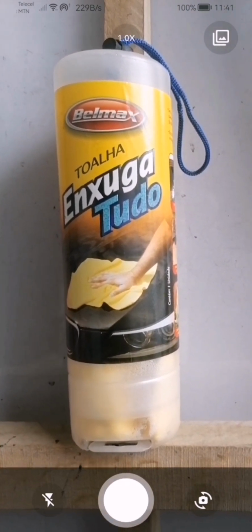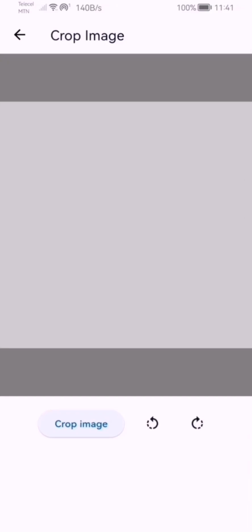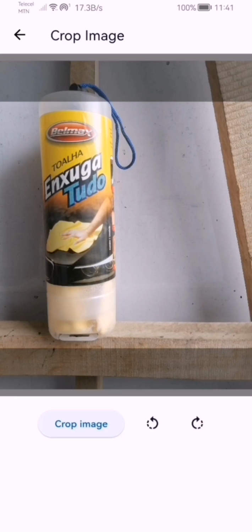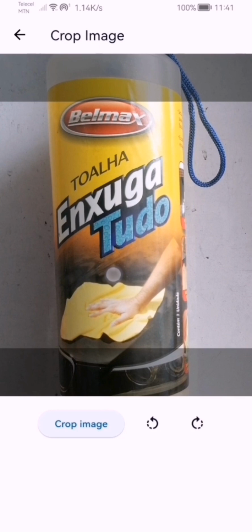This opens up the camera for me to take a picture of the student. If I take the picture, then it takes me to the crop image view, where I can crop the image into a square. Once I select the parts of the picture I want to crop out, I can tap on Crop Image.